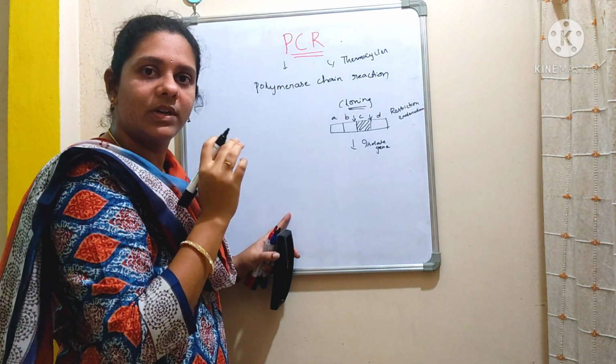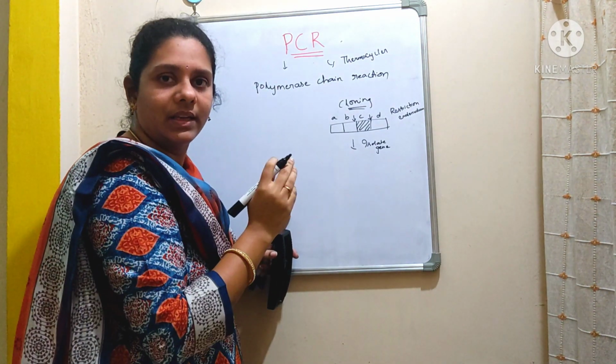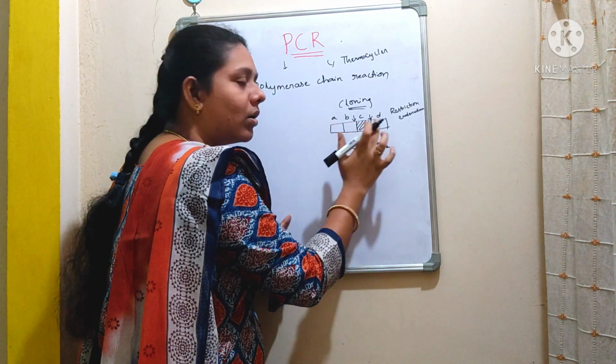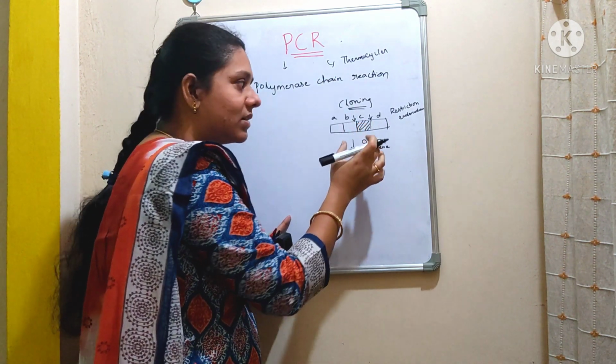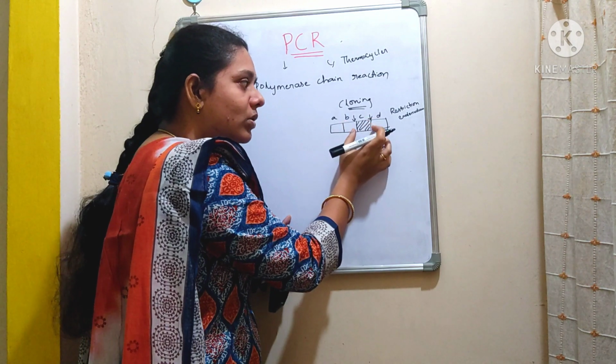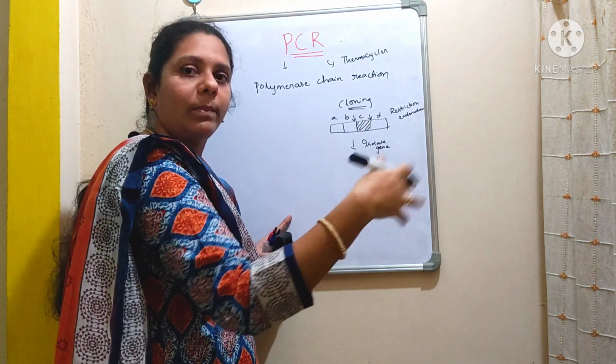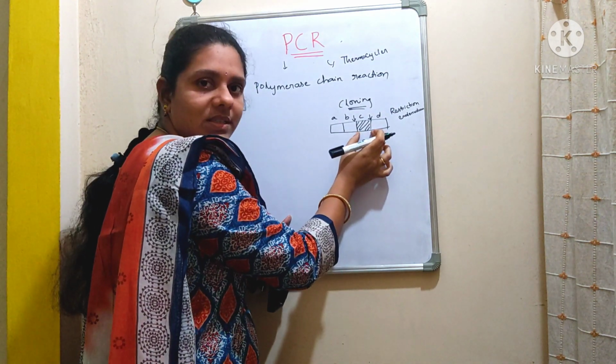What will the nucleases do? They will degrade the DNA, right? So we are not interested in gene A, B or D, but we are especially interested in this gene C. So we want to isolate this gene and go for gene cloning, so that we can make multiple copies of this gene C.